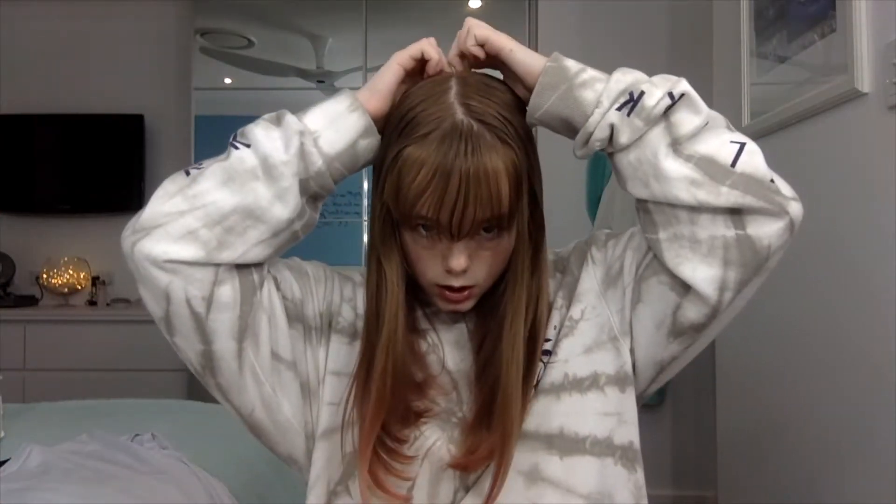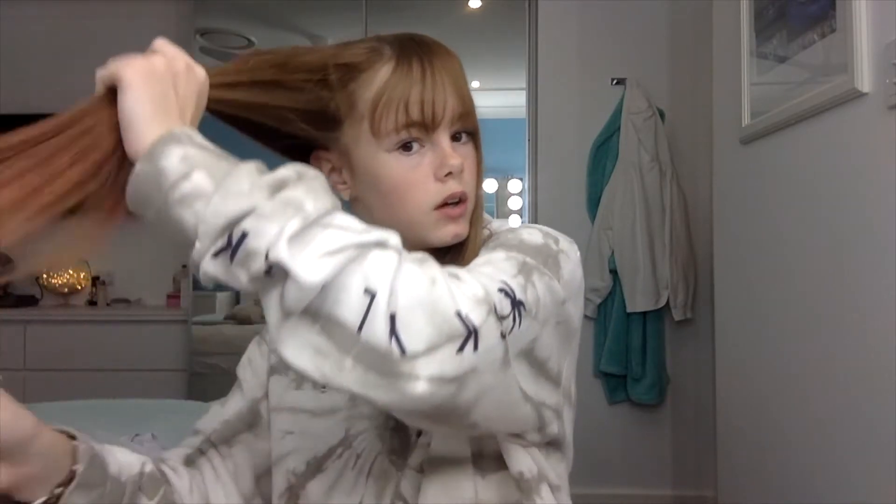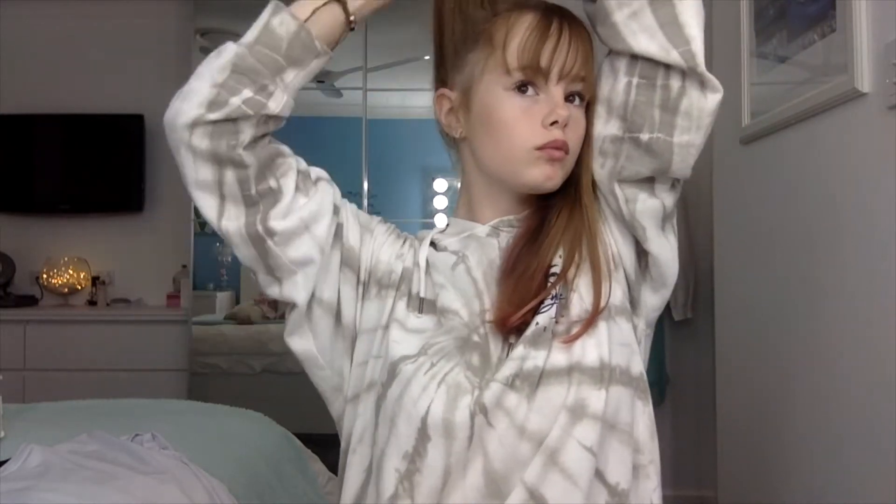You're just going to grab any side you want, pretty much. Attempt to make it even. And then pull it up into a pigtail. What I like to do is bring a little bit down, just so I can have a little bit of hair to make it look really cute. Then just get a hair tie and tie it up. That is a really bad pigtail, but I don't care. And then just do the same on the other side.